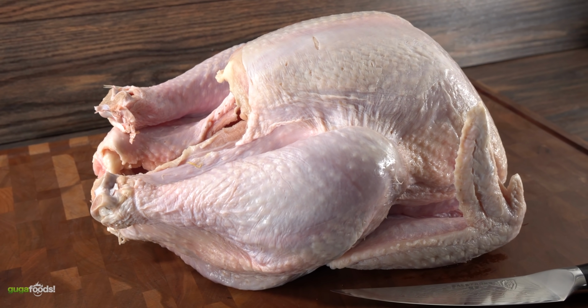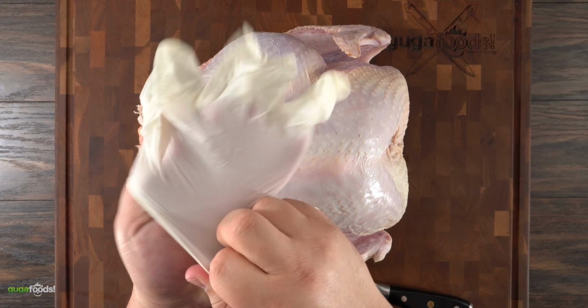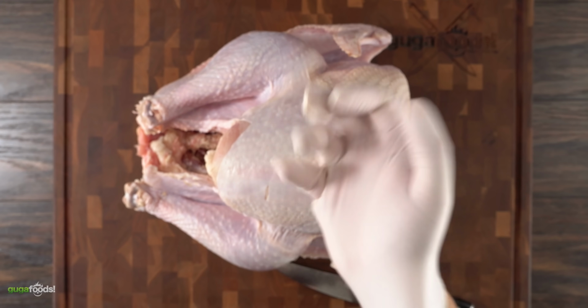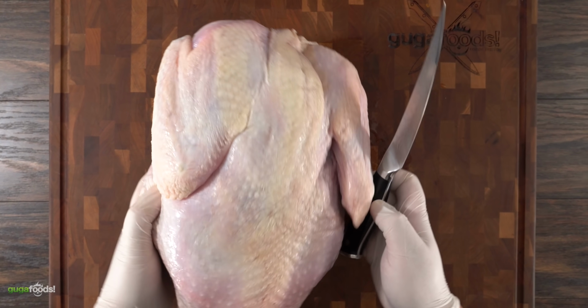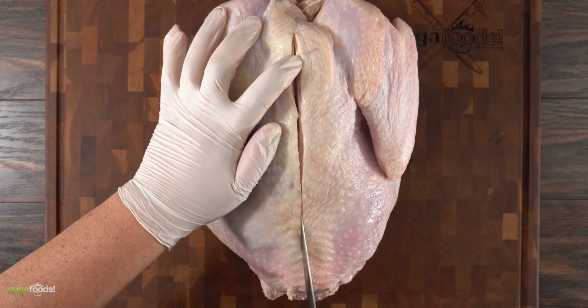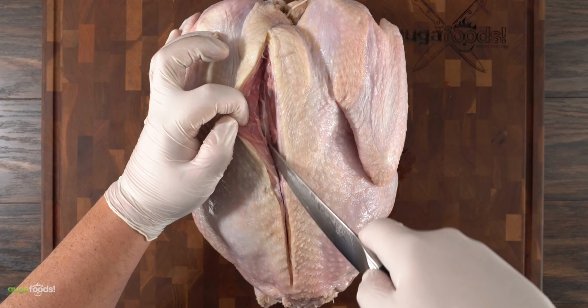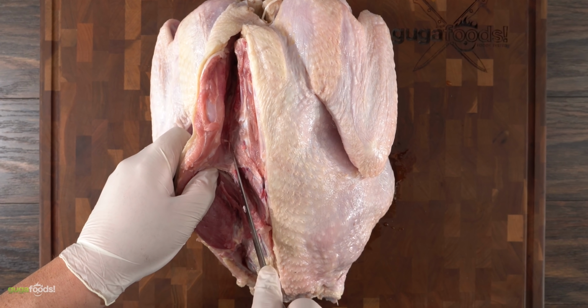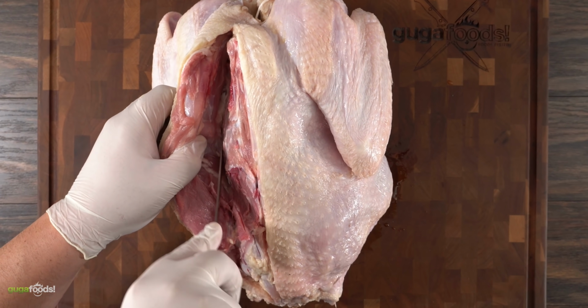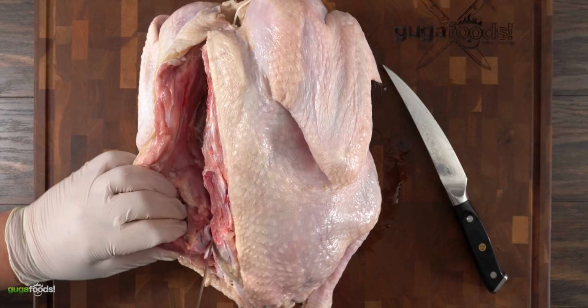Here we have a 14 pound turkey. After thawing it, patting it dry and removing the giblets, the first step is to debone it. I recommend going at your own pace and don't try to be a hero. It's better to do it right than to be in a race. The most critical part is to keep the skin intact. So I started on the back, making nice controlled cuts and slowly removing the meat from the bone. The one thing to remember is the oyster. Go as slow as possible and make sure that you don't leave any meat behind. Once you reach the thigh bone, just go very slowly and work your knife around.